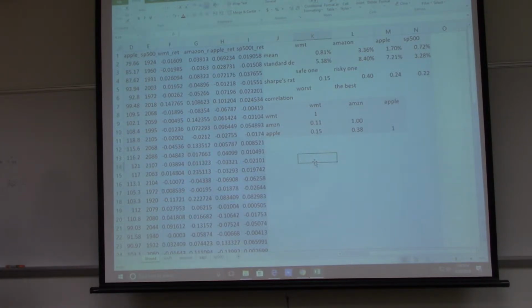So Amazon and Apple's correlation is higher, and that's no surprise. They're all high-tech industry, and the same factors will have an influence over those companies. So Amazon and Walmart's correlation is the lowest one. So if I'm the investor, it seems like I have to have Walmart. So the next choice will be Amazon.